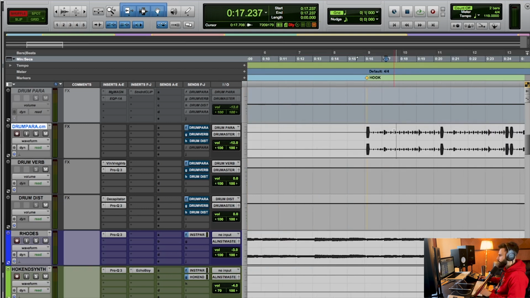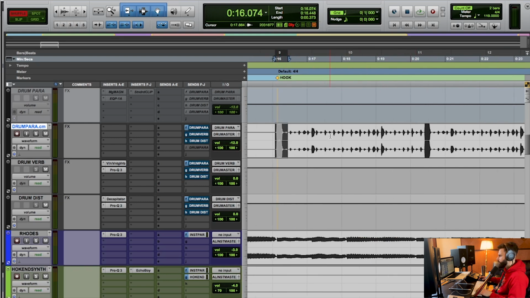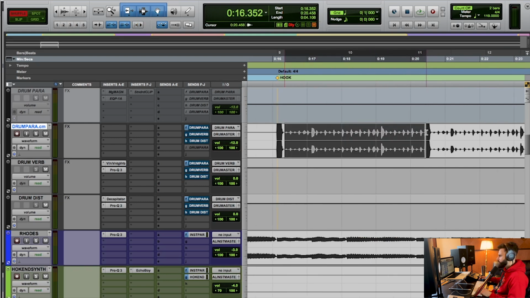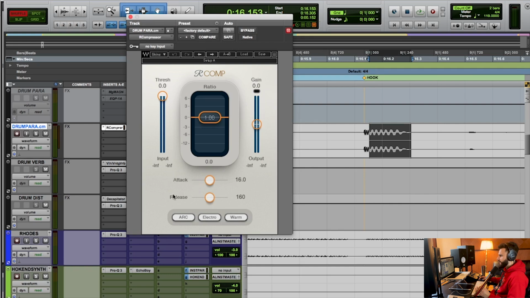And let's say that I really wanted to reduce the initial attack of a sound. So like this stuff, right? Like these are kicks on a drum bus. Really, this is a print of a drum bus. Let's say I wanted to reduce those, and then at the same time, I wanted to increase all this other stuff, right? Or maybe I wanted to actually be a little bit more specific. Maybe I just wanted to reduce the attack of the beginning here and then increase the volume of the second half, right? This would be where the release is. I can actually use compressor settings to do that, right? Because our comp and every other compressor has the attack and release setting, right?